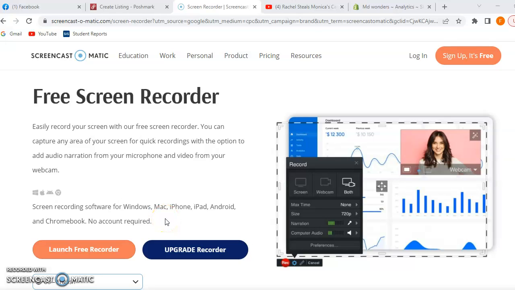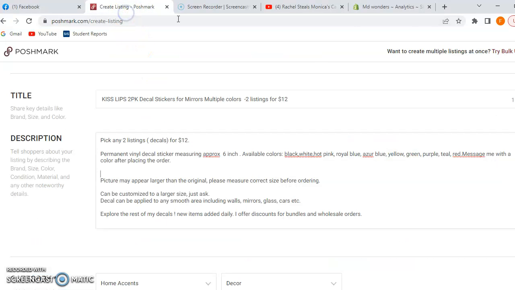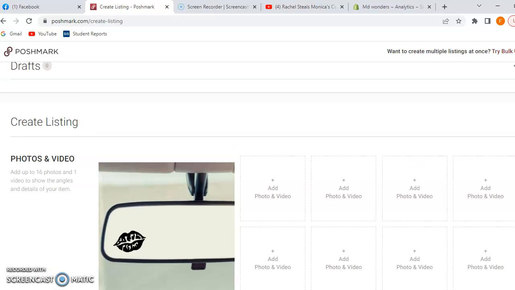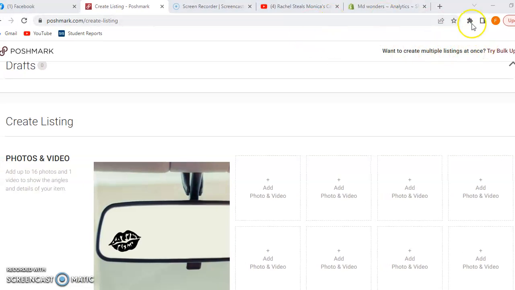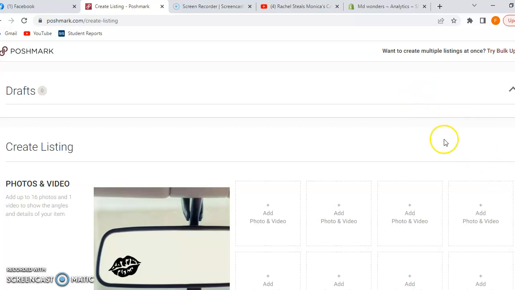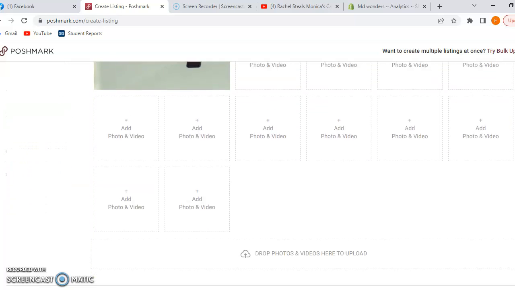Okay, I'm gonna send you about 150 to 200 listings that you're going to do on Poshmark. So I just wanted to give you a quick overview of how you're gonna do it. I'm gonna send you the login, and then once you're on Poshmark, to the right, it's gonna say create a listing. So you're gonna put the picture.